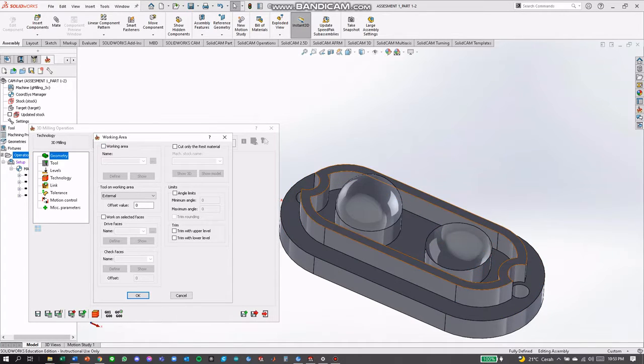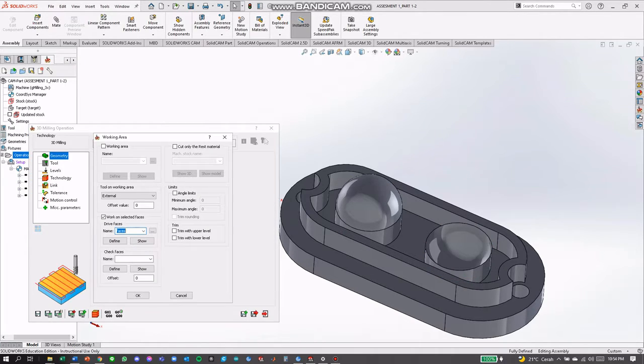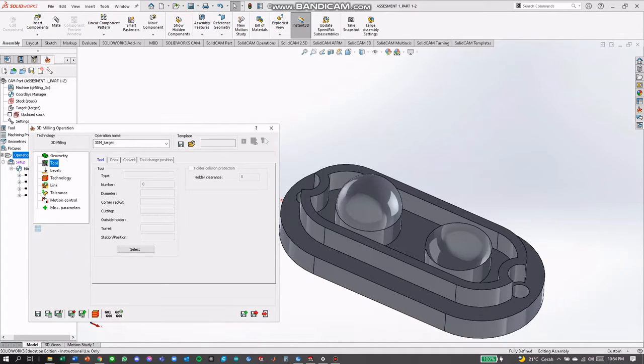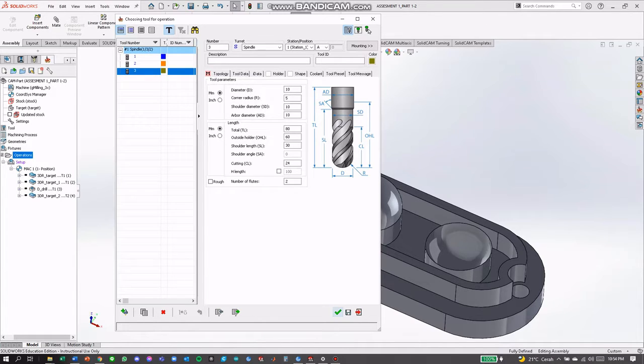But because of the shape itself, we're not going to define the working area, but work on a selected face, which will be this. And then of course the tool itself is tool number 3.